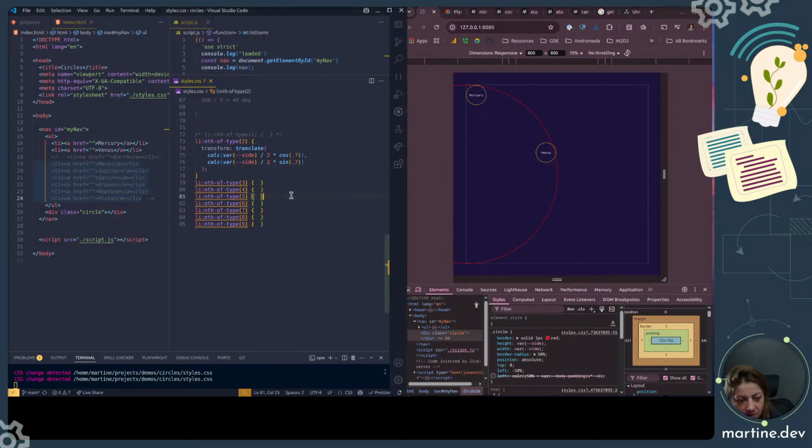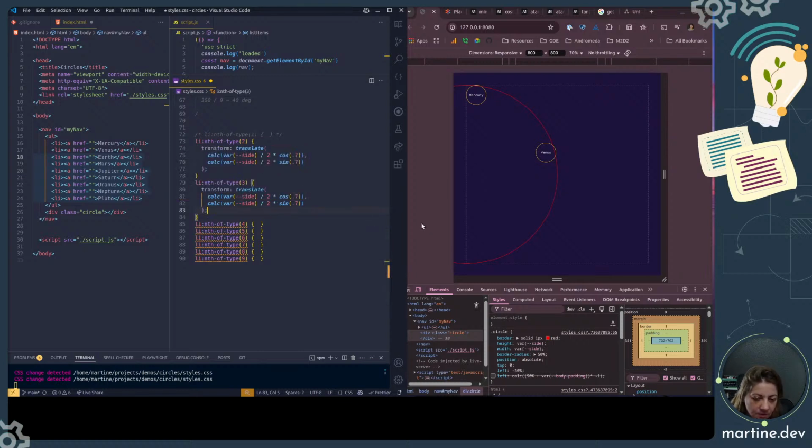Okay, so if we keep going with this, and now we do the same thing for number 2, except this time we know the angle is going to be double that, right?